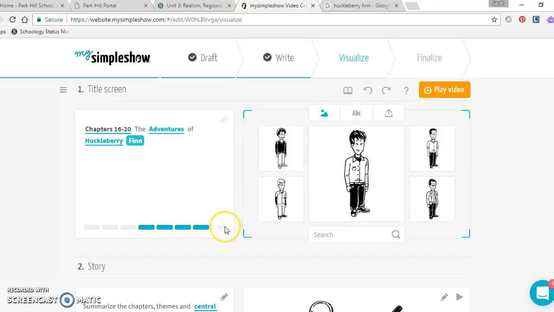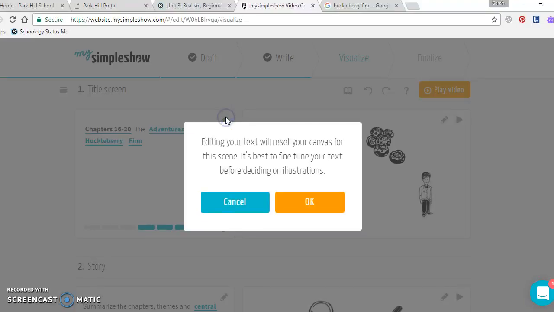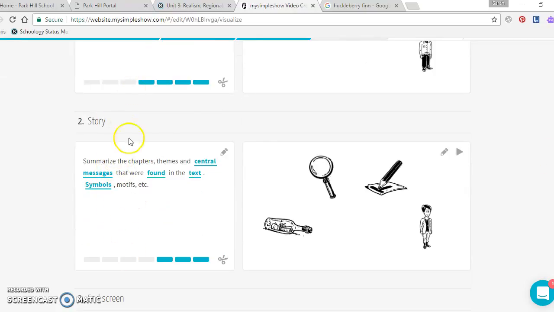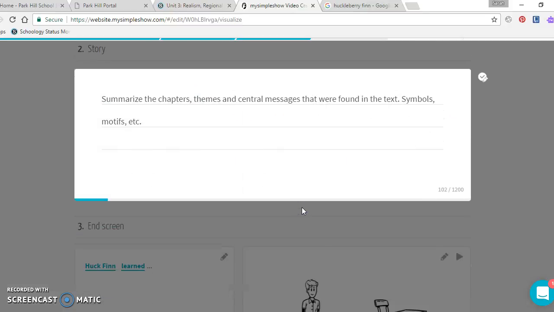You can edit some of the, well, let me finish this here. I'm going to settle on this guy being Huckleberry. And you can notice that if you play, like they showed you, it drops them into place, and obviously you can play around with some of that. Now, if you wanted to edit the text, you notice it says it's going to reset your scenes, so you don't necessarily want to do that. But say you had a whole lot of words here and you want to create different slides, you could certainly do that.